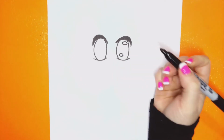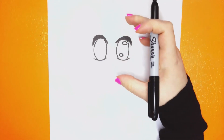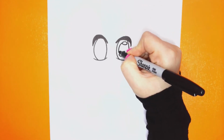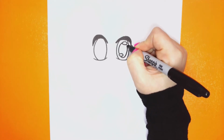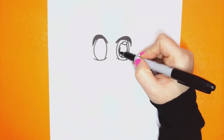Another little sparkle. And then I'm going to do a really big pupil right in the center, kind of like if they're dilated really big. Kind of use my sparkles as a guide. Bring it all the way around. Go behind the sparkle and back up. Kind of like the egg shape that you already have. And then color the pupil in.